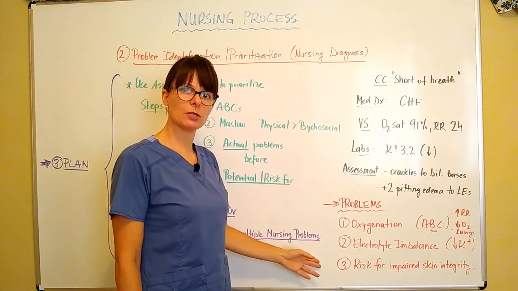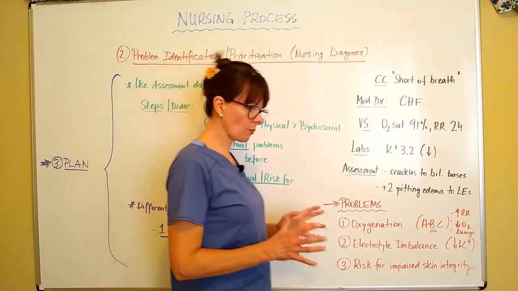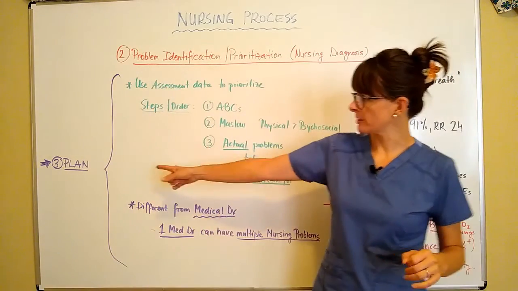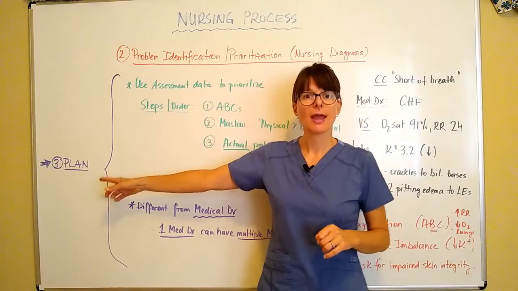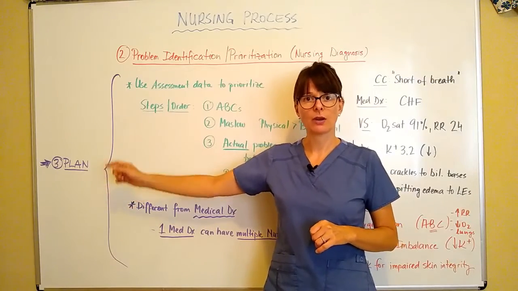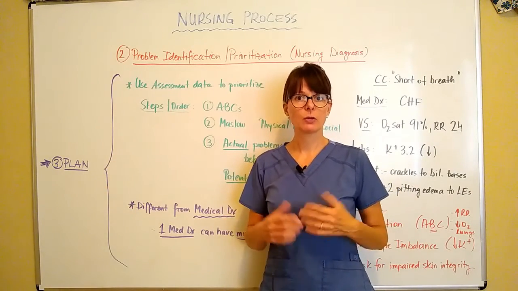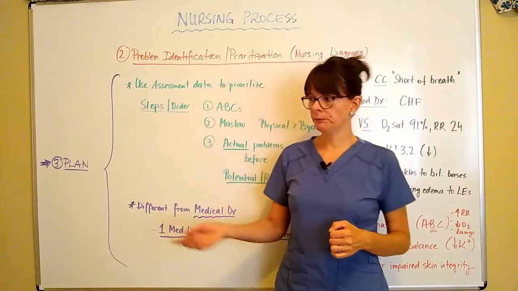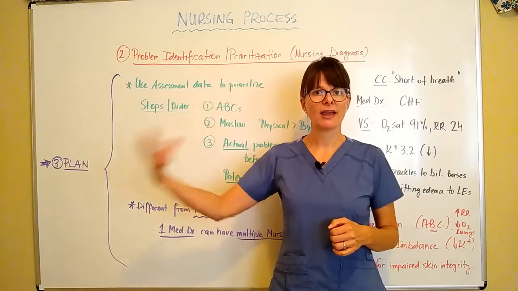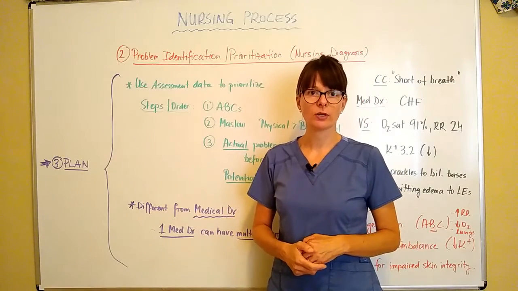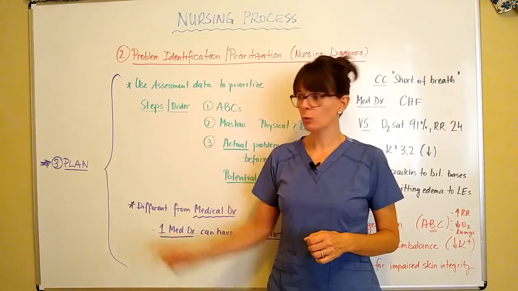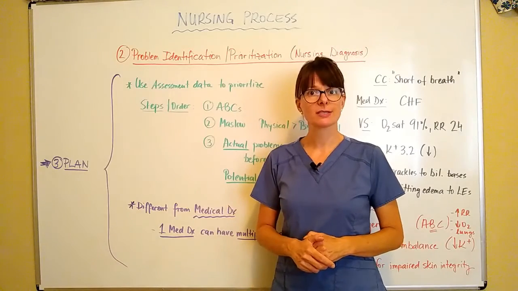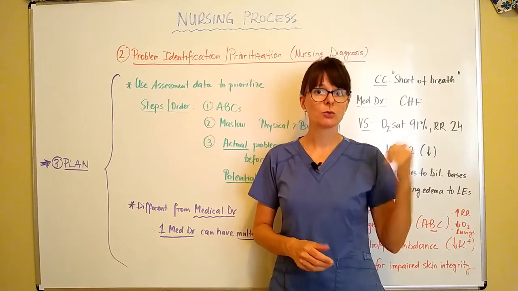Once we've established the problem list, we are ready to move on to phase 3 of the nursing process and come up with the plan of care. In phase 3, we establish patient goals, also known as expected outcomes, that will help us dive into the interventions in step 4. So please stay tuned and watch step 3 of the nursing process, where we dive into planning by using this as an example.